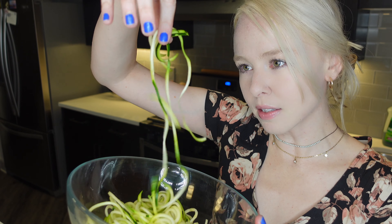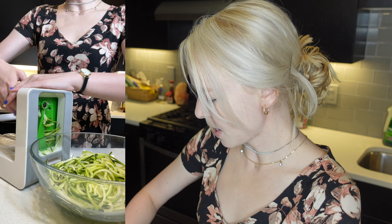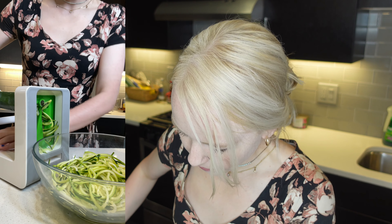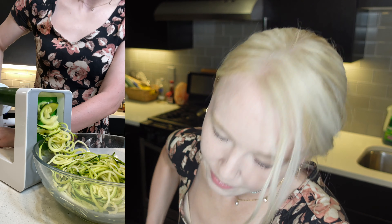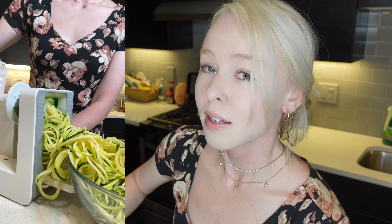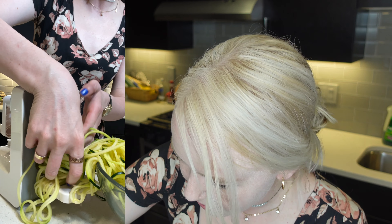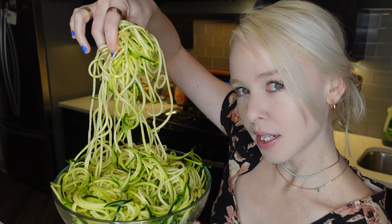I have a large bowl — just going to put it in here. Some of them turned out a little bit short, but that's okay. Push really hard — this is really fun though! I'm breaking a sweat, not gonna lie. Oopsie — wow, look at all that zucchini! I went ahead and finished slicing up all the zucchinis. Wow, zucchini noodles here — four green noodle strands. Zucchini is nice and cut up as you can see.